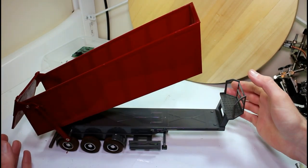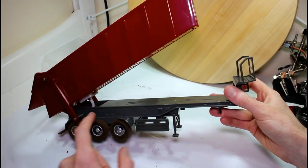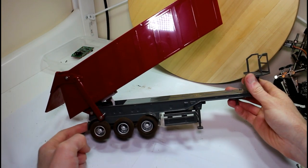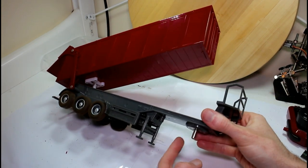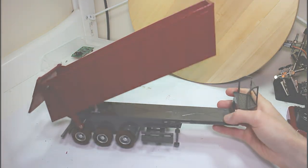So what we're going to try and do — and we might get it all done in this video — is add a little control board that's going to drive our motor, add some lights, and change the fifth wheel connection so that it will fit with the other trucks I have, like the CQ Scania.